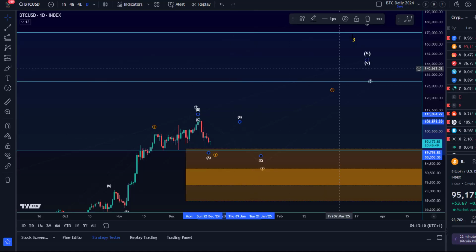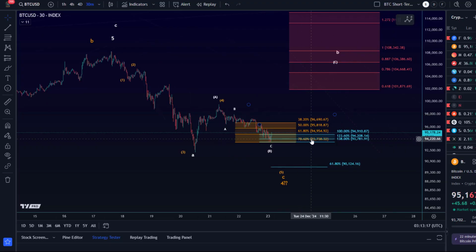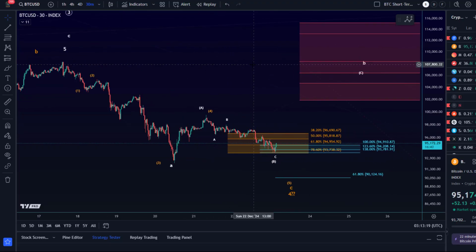So let's take a look at the smaller time frame, where we can actually see a small reaction to our micro support area we discussed in the last videos. So it's looking good, looking somewhat promising. I mean, a lot of the altcoins now need a bounce, but we'll see if it happens. Here on the Bitcoin chart, we see a small reaction, but it's too small at the moment.